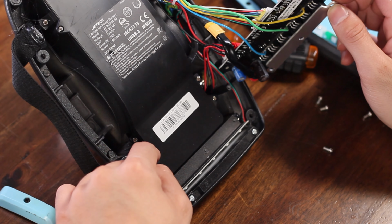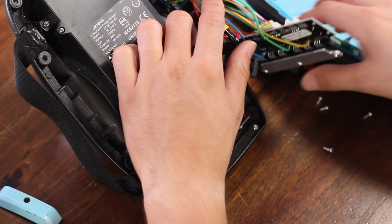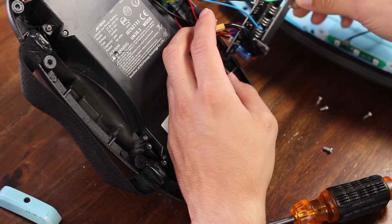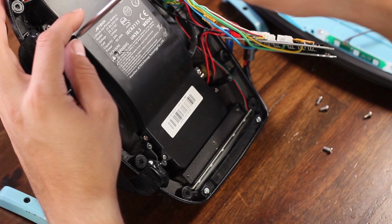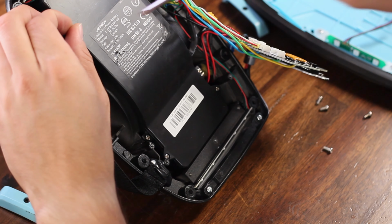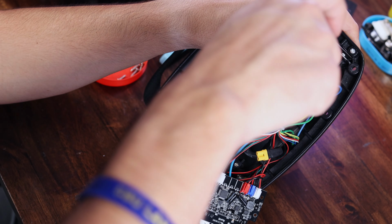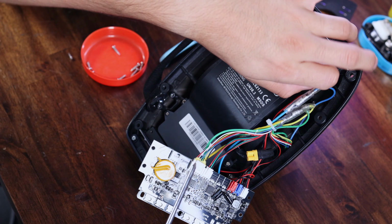And we now have access to the other 2 screws that hold in the battery, or the battery cover. So I'm going to go ahead and take off those 4 screws now to get to it. Probably gonna disconnect the battery here just for safety. We'll just let that sit off to the side and take off these 4 screws. I'm expecting there to be a 6S, 25 volts is 6S, right? 4.2 times 6.